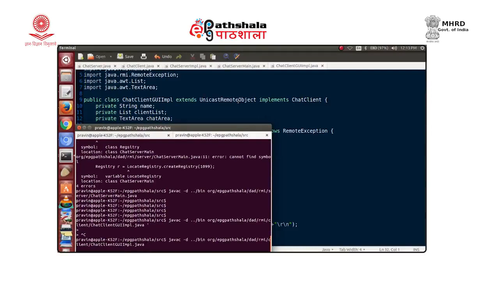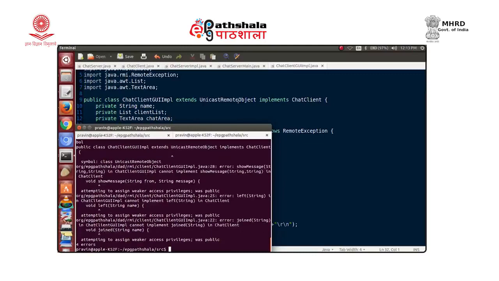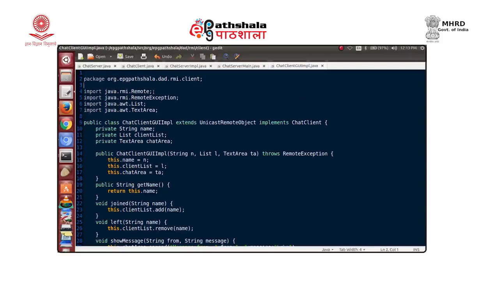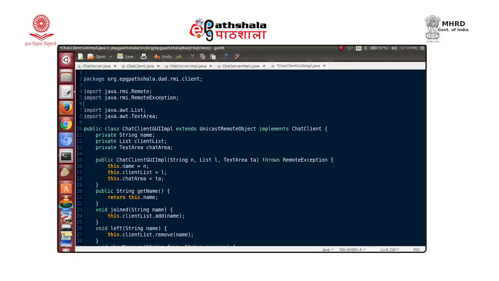Okay, a few errors here. Implements chat client. Oh, we forgot the import for the UnicastRemoteObject. Yeah, we need that import, java.rmi.server.UnicastRemoteObject.